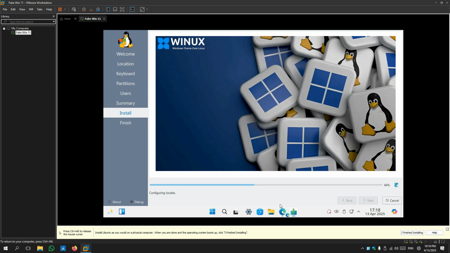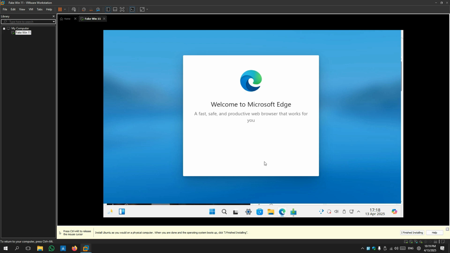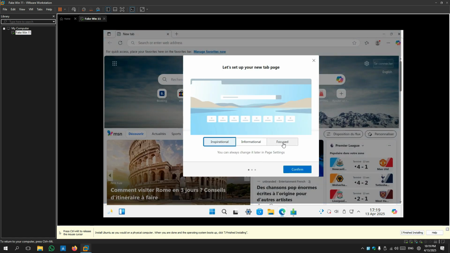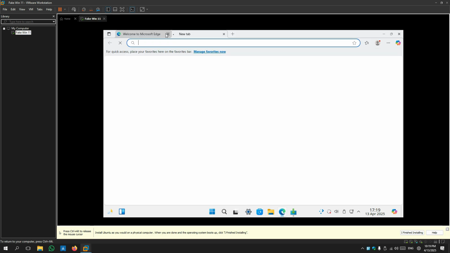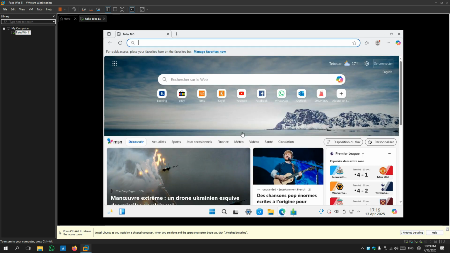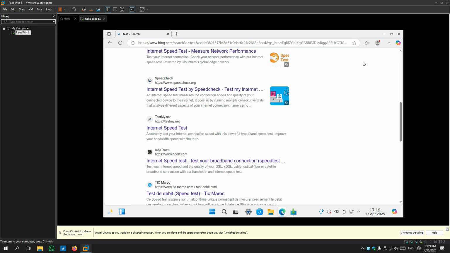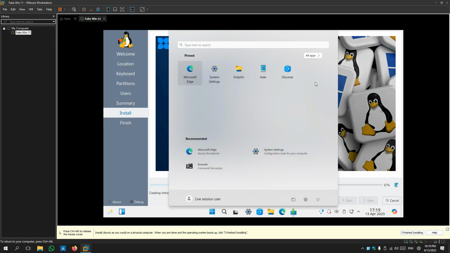I assume it's going to be Firefox, but a customized version. Oh, okay. Wait, is this Firefox or actual Edge? Hi. Welcome to Microsoft Edge. Okay. Fast, whatever. Yeah. Can I skip? Wait, I'm confused. Of course, it's a Chromium-based thingy, so it can be installed everywhere. But they did it. They actually pre-installed Edge on this fake Windows 11. Pretty cool. Amazing. It actually functions like Microsoft's Edge. Pretty cool.